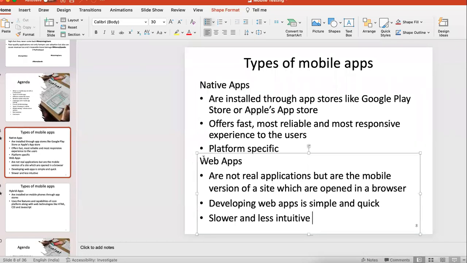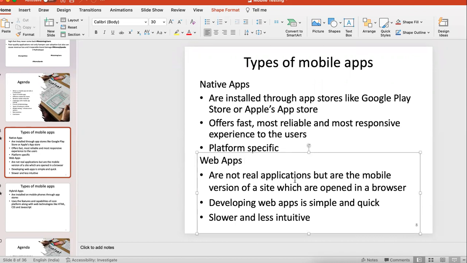What is a web app? The next one you guys have. Let me just go through real quick all 3, and then I'll give you a comparison between all 3. That way it's going to be more and more clear for you guys, right? So now, what is a web app then, right?